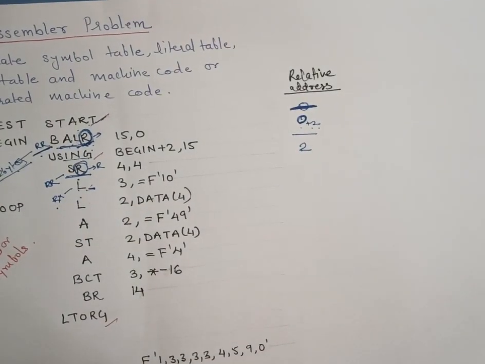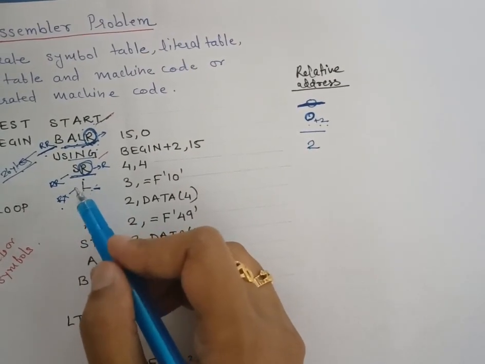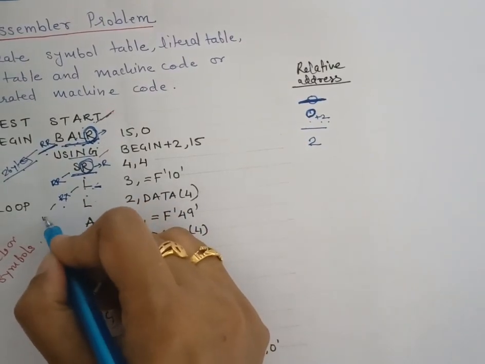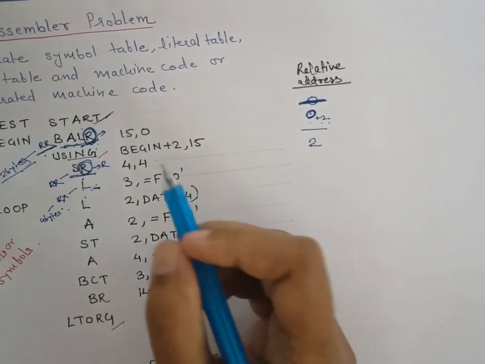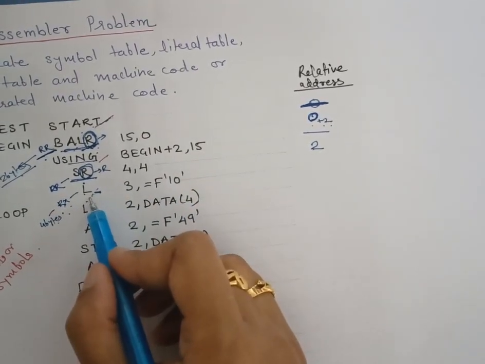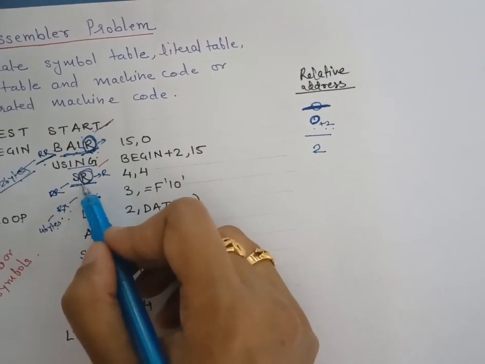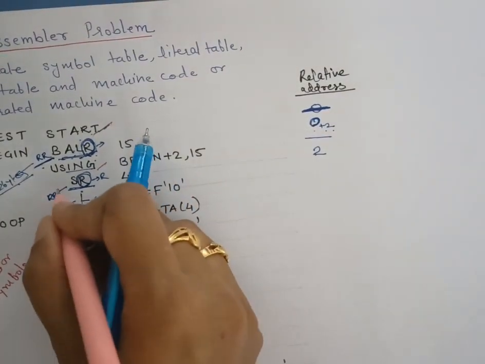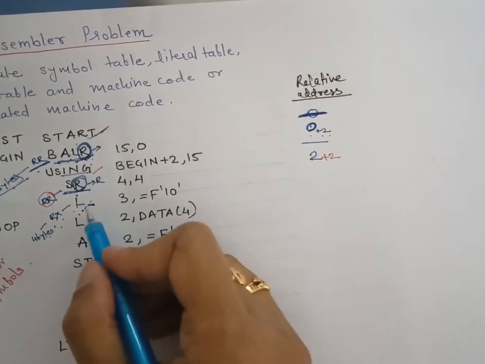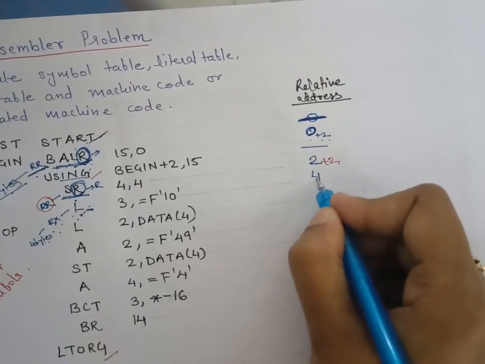We rarely use RS, SI and SS, so always remember that we mostly have the RR and RX types of instruction, and an RX type of instruction always contains 4 bytes. But for allocating the relative address to the L, we have to see the previous machine instruction, which is RR. RR means plus 2. So the relative location for the L becomes 4, that is 2 plus 2.